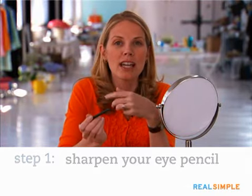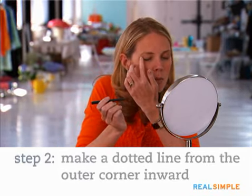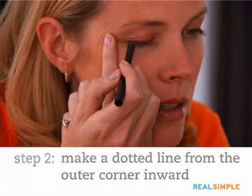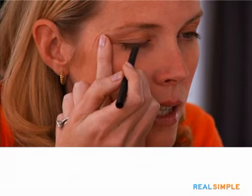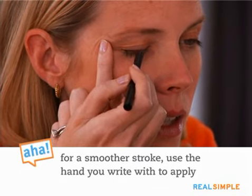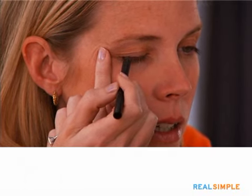What we're going to do is create a very thin line across the top of the upper lashes. To do that, we're not going to draw a line — instead, we're going to draw dots, and then we'll connect the dots to make that line. You want to hold onto your eye and pull it taut with one hand, and with the other you're just going to create dots. You can get as close to the lashes as you can, and it doesn't matter if you make a mistake, because later on we're going to blend it together. Carry it all the way across the lid.